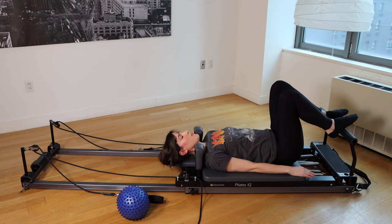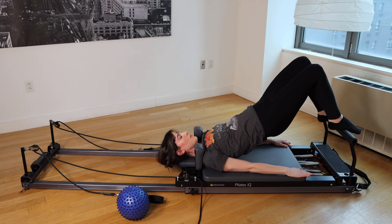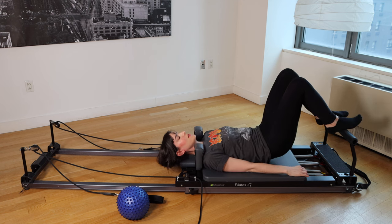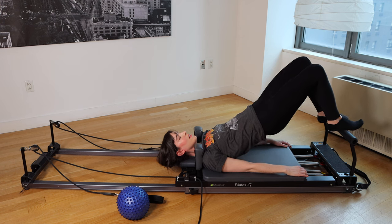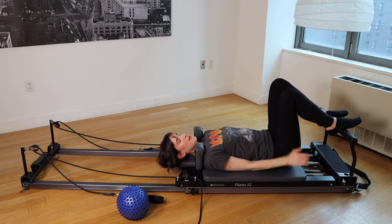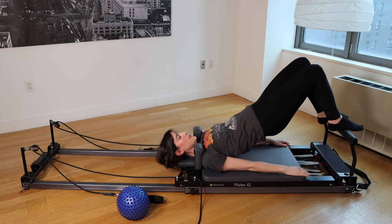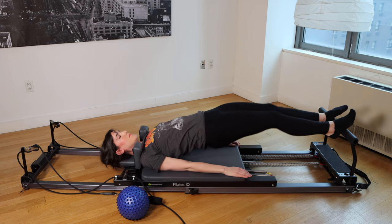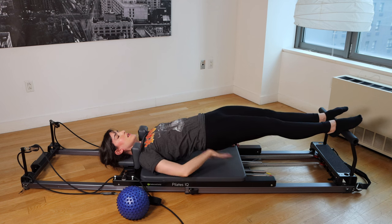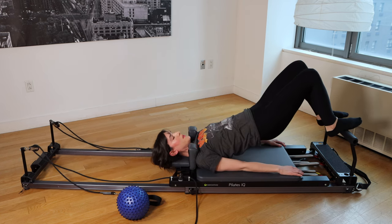Find a diagonal line from your knees to your hips to your shoulders. Big breath in, exhale — belly button goes in toward your spine, roll down one vertebra at a time until the bottom of your sacrum hits the mat. Really try to keep that carriage at the stopper. The visual that resonates with me most: if you ever had fruit roll-ups growing up, it's that same sensation of peeling the fruit leather off the backing — the same gradual peel you want here. If you want to move a little more briskly, feel free; I'm going to stay slow and steady.